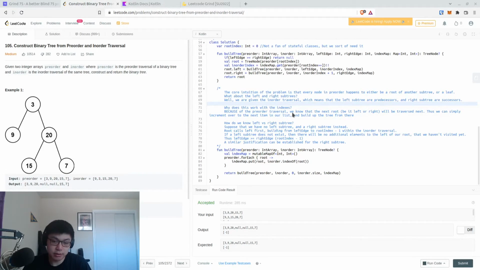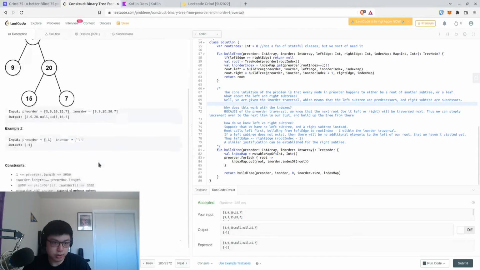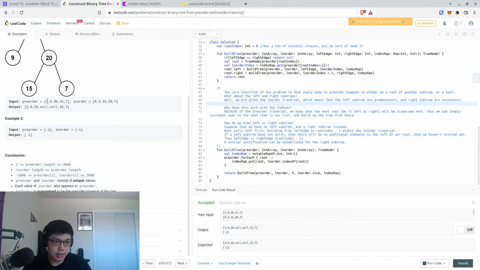And then we can build up a solution from there. Because once we know within the in-order, like let's say this 3, right? Well, we know that within an in-order traversal, because it's in order, anything in its left subtree will be on the left, and anything in the right subtree will be on the right. That's just how it is. So once we find the index of that, we can build up a solution rooted at either the left or the right.